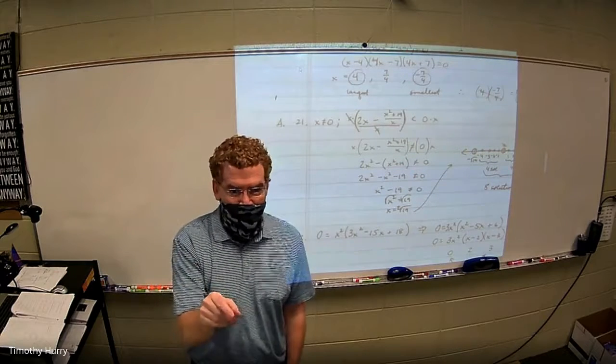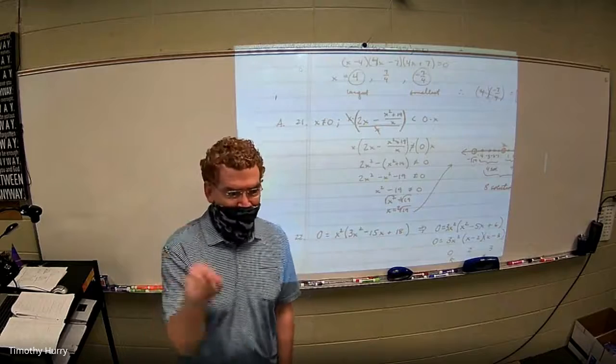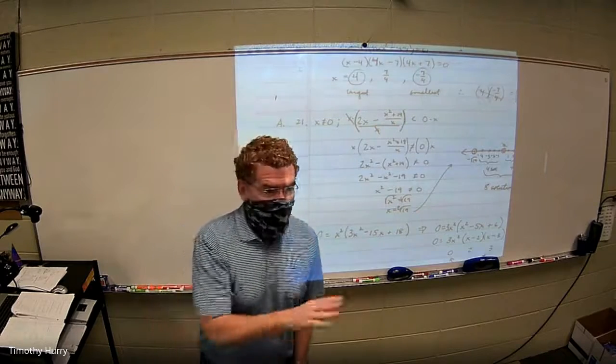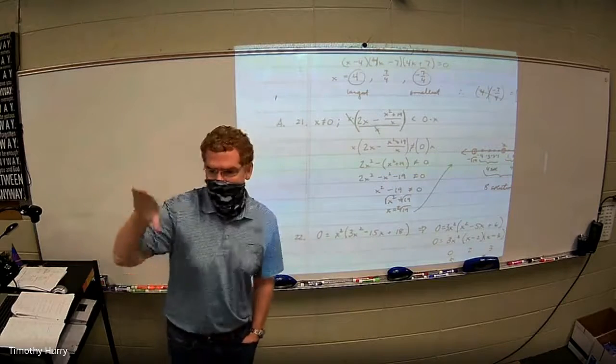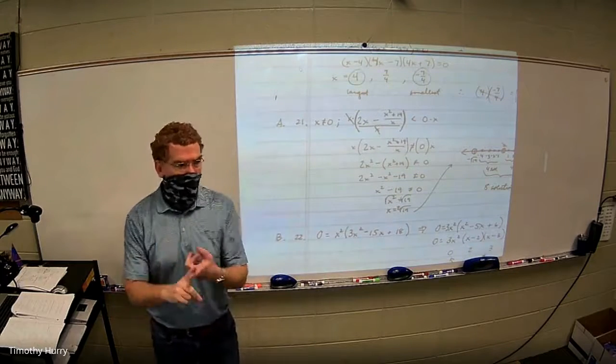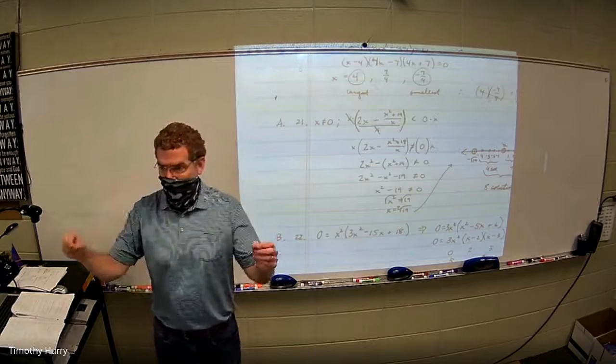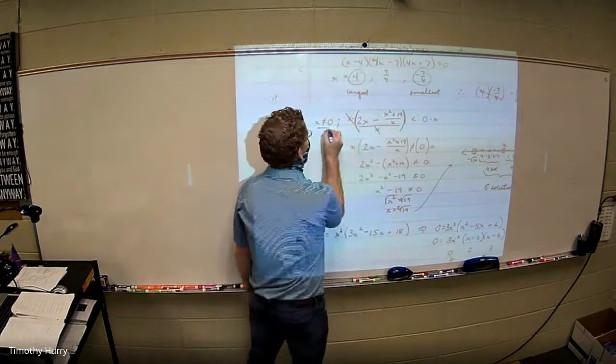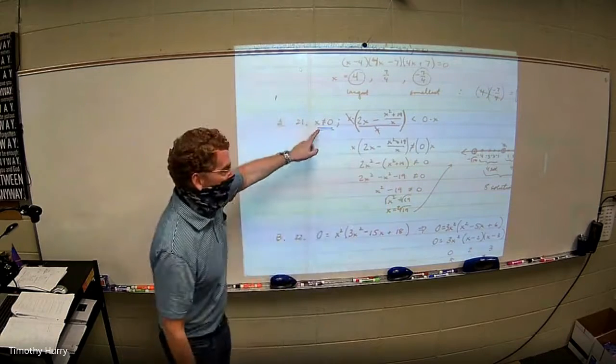So that's when we go, all right, if I ever have an inequality and it's got a denominator, then give up trying to maintain what that sign is and just start solving for critical numbers, and then you're going to check between them. So the first thing I noticed is if I have an x on the bottom, x can't be 0. So that's going to be a point on my number line.